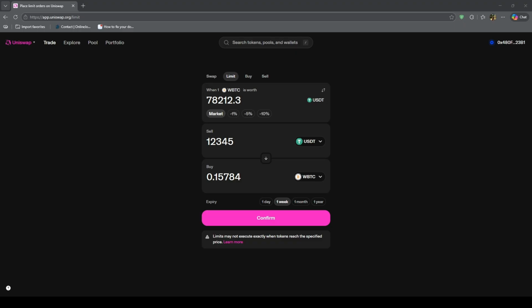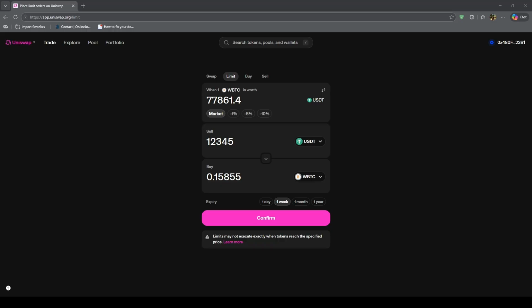One important thing to know is that Uniswap will not let you submit a limit order that buys above the current market price or sells below the current market price. Their support page says this is meant to protect users, because in those cases, a normal swap would usually give a better result. Uniswap also says there is no slippage on limit orders in the web app, because the order only executes if a filler can match the specific agreement you set.